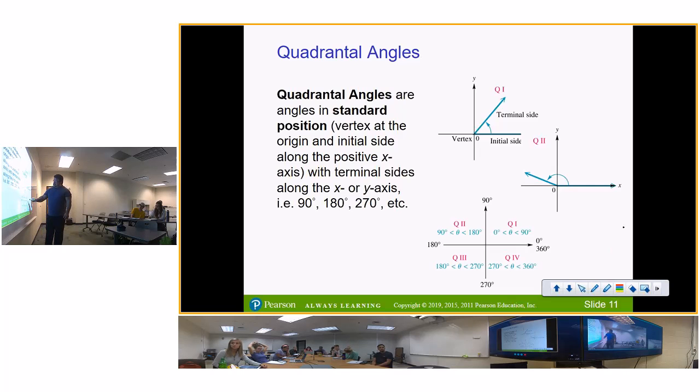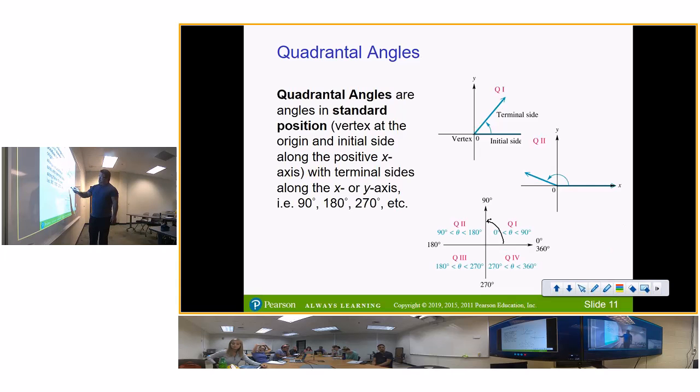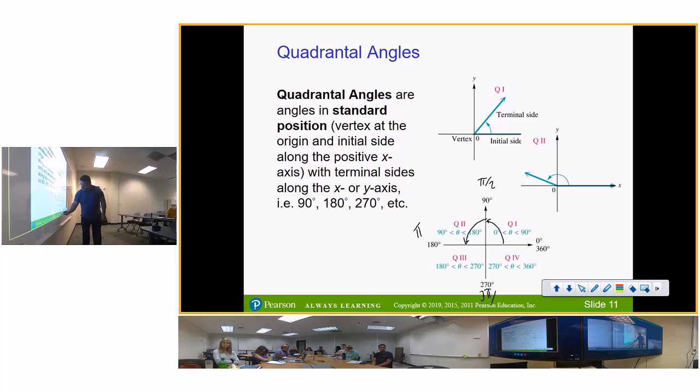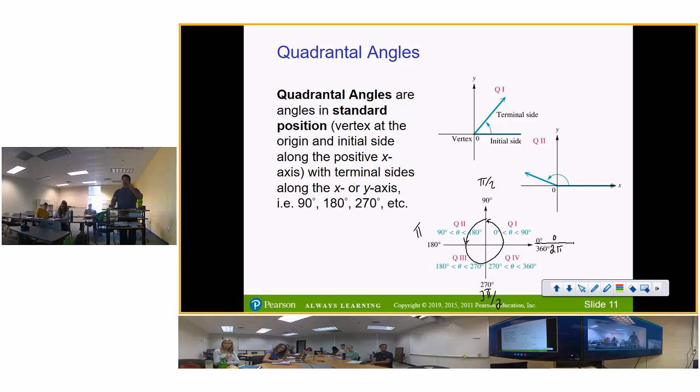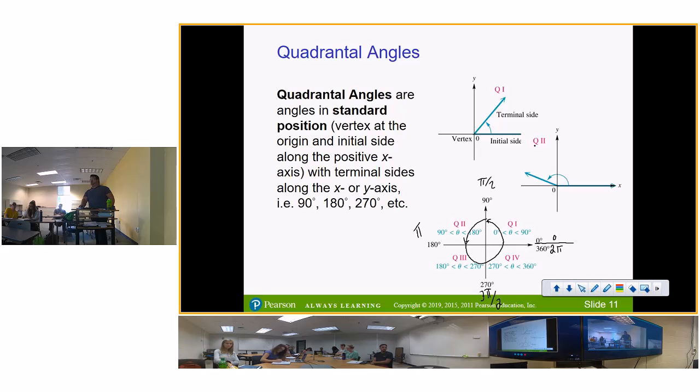All right? This is 0 radians and 2 pi radians. This is 90 degrees, or pi over 2. This is 180 degrees, or what? Pi. This is 270, or 3 pi over 2. And it keeps on going. Now, we're going to fill this thing out as we go. And this is 2 pi, or 0 pi. Okay? So, you need to know the quadrants, and believe you me, you're going to learn that unit circle before this unit's over.